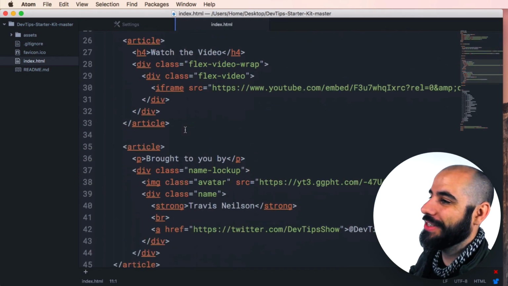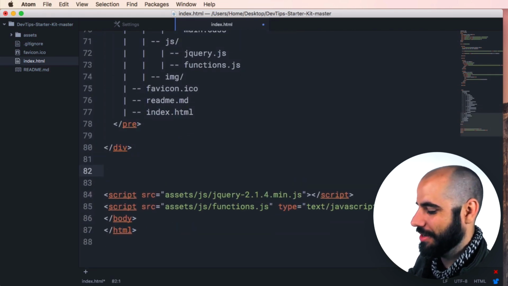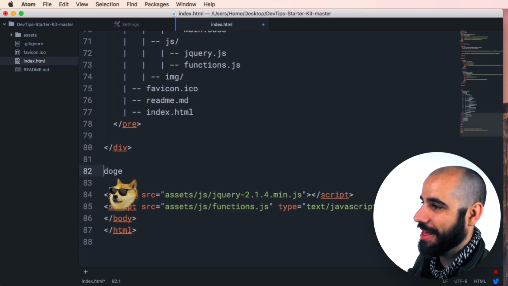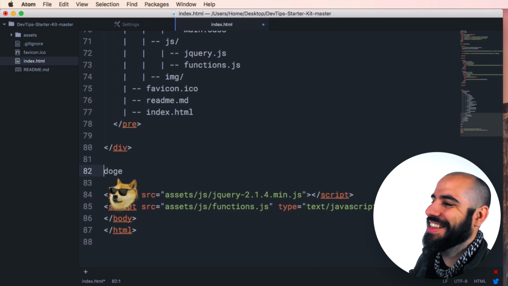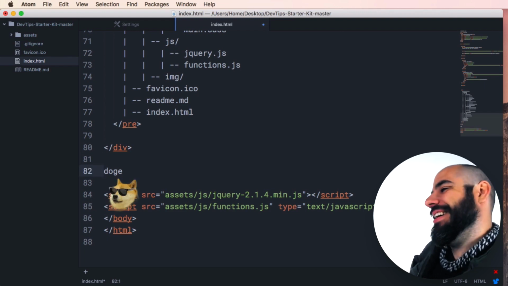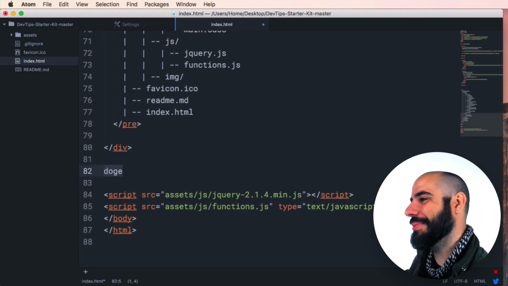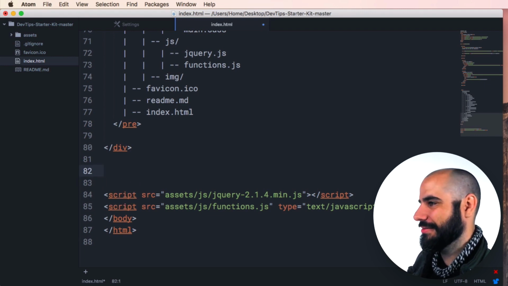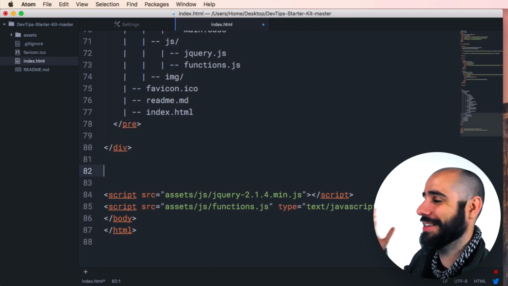So apparently after I've installed Doge, I can go in anywhere and write the word Doge, and there's a little Doge dog. What? I don't know why anybody would want that installed, but it's kind of funny. I don't understand why, but that gets an honorable mention because it's silly.